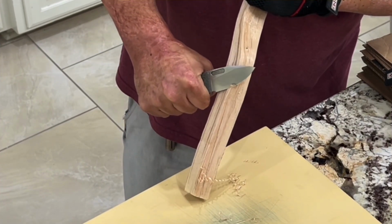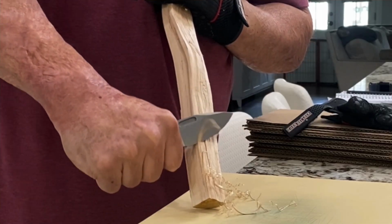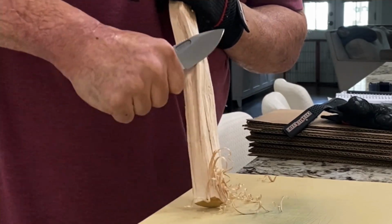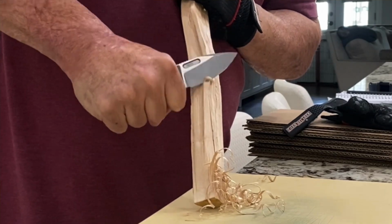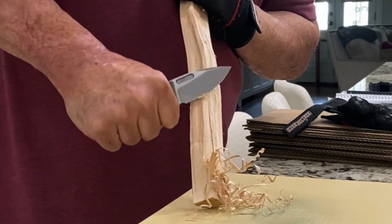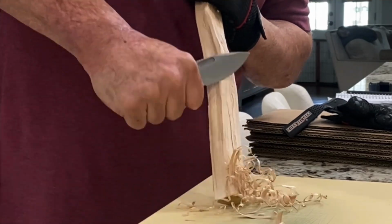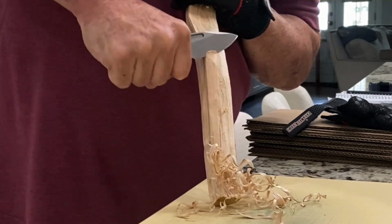Now we're going to test the ergos and see how well that edge is wanting to bite into this piece of birch. And right away it was making fine curls effortlessly, and it's an excellent blade shape for doing that type of stuff. One thing that I did notice, and it wasn't anything that bothered me, but the way the handle is, you have a big choil then a smaller choil behind it.